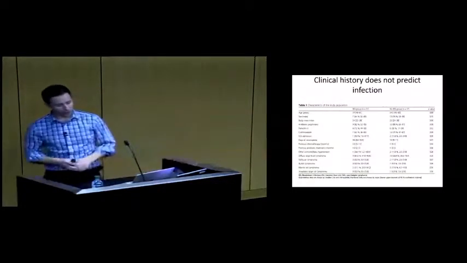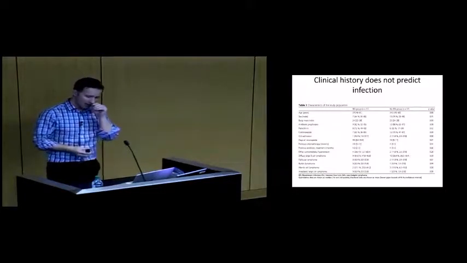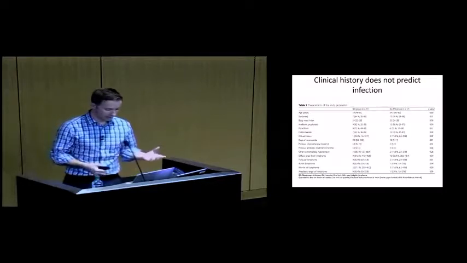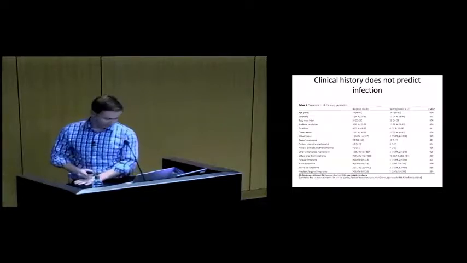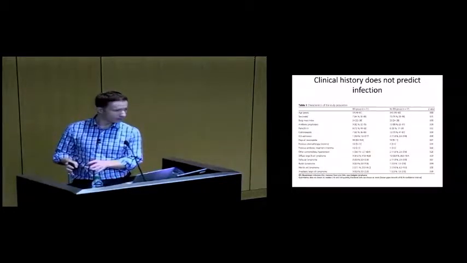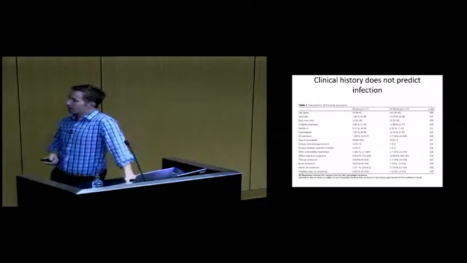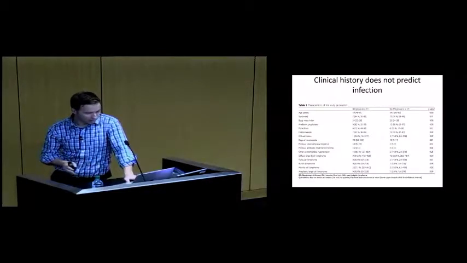Then we wondered if we could not just stratify patients, but actually predict who was going to get an infection based on their baseline microbiome. And we started with just the clinical data that we had, wondering whether maybe there are just certain factors. How recently did they have antibiotics? What's their BMI, gender? Did they have chemo previously, and how long ago? Wondering if these were simply the predictors and the microbiome was just reading out some combination of these. And in fact, none of these were good predictors of whether people would go on to get an infection.